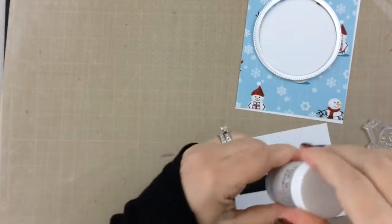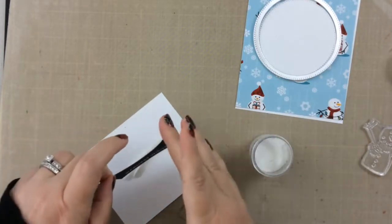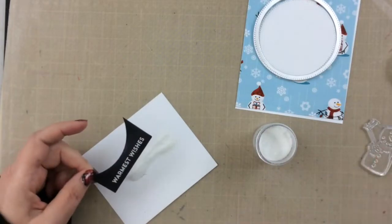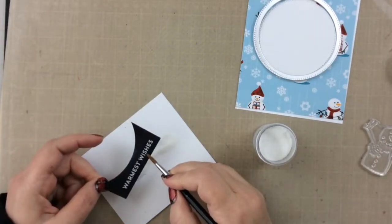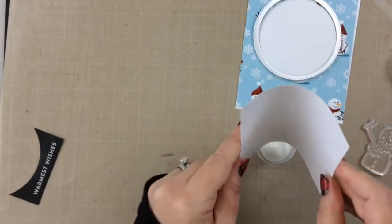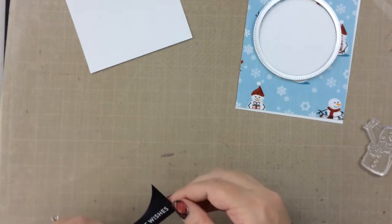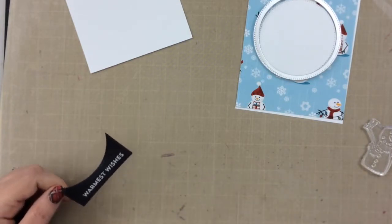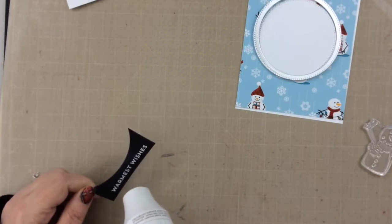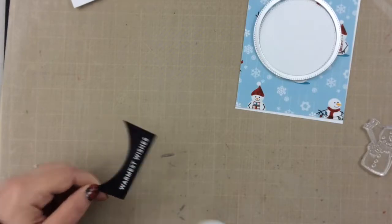I'm going to use the one that says Warmest Wishes, and I will use my embossing buddy bag first and then stamp that with VersaMark ink. And now I'm going to heat emboss with some white embossing powder. If you get a little extra embossing powder, you can just use a dry paintbrush to wipe that off before you heat emboss. So that looks pretty good, so I'll take my heat gun and just warm that up until it melts that embossing powder, and it looks so great.